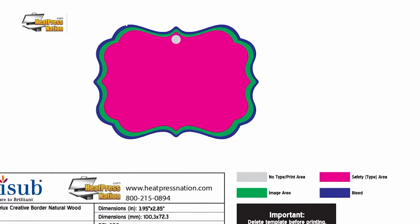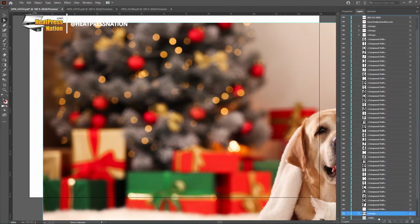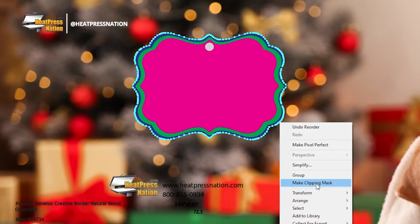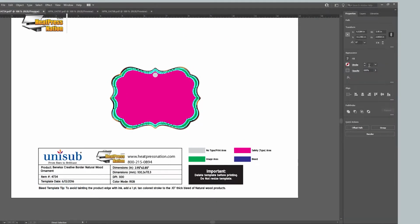As you open these templates, you'll find that they are broken up into bleed, imprint, safety, and no print layers. When you import your image onto here, you can set it below the bleed layer and use it as a clipping mask. Set the safety, imprint, and no print layers to 50% opacity, and you'll have a clear idea on how to scale down your image and any extra elements within the bounds of an ornament.